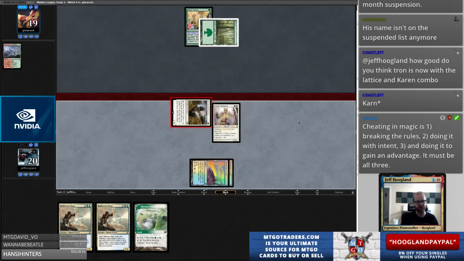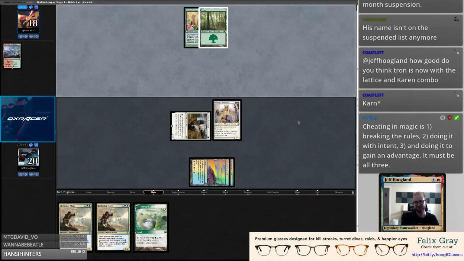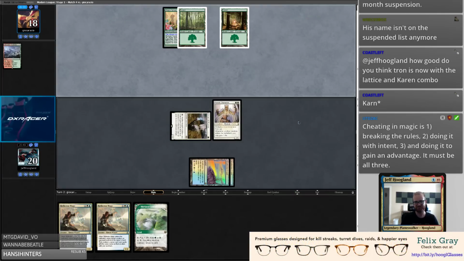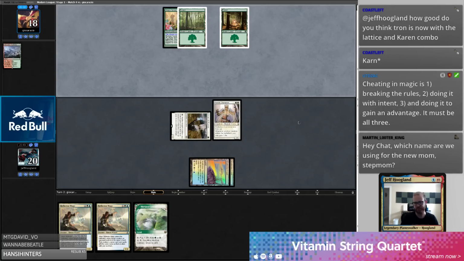All right, hopefully they play Tireless Tracker next turn. Actually, hopefully they play Blood Moon so I can right-click concede and go to the next match. I'm actually not a huge fan of Lattice inside of Greentron. It takes up too many sideboard slots for all the different Karn tricks, and then I'm not sure it's really better than playing your other bombs.